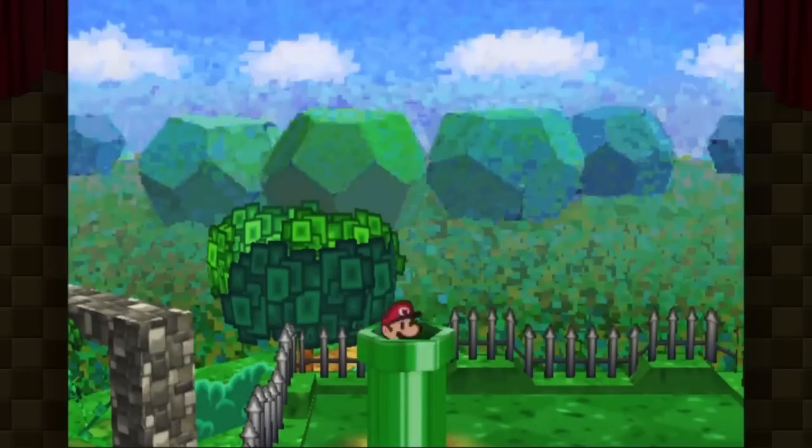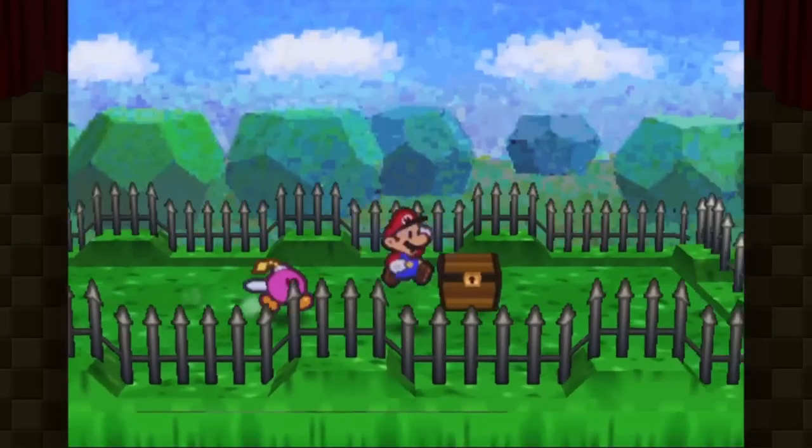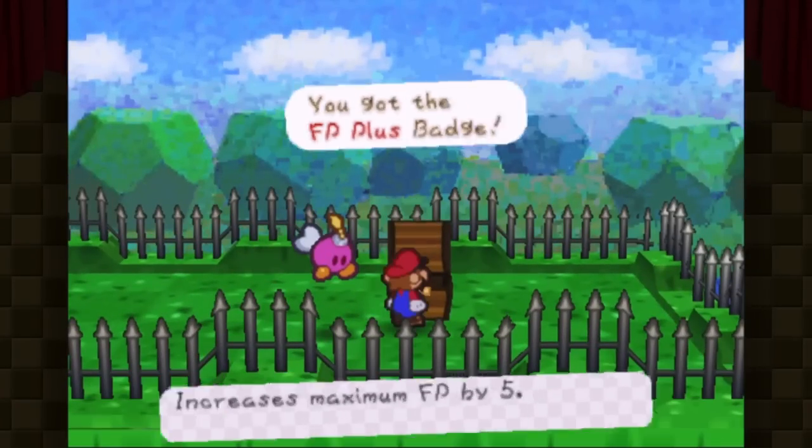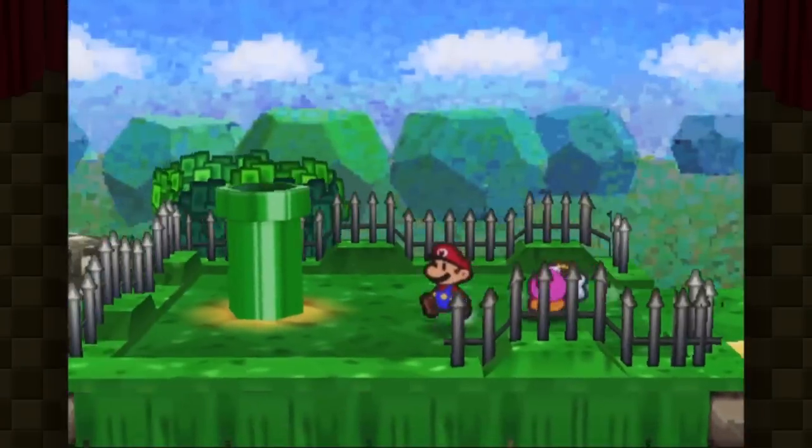Mew, mew, mew. The way it goes down all circular-like, it's pretty cute. Treasure chest that we saw up on top of the ledge, FP plus! Trades one BP level up for one FP level up, three BP for five FP.